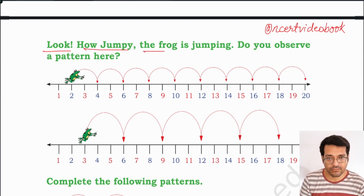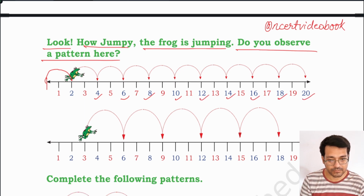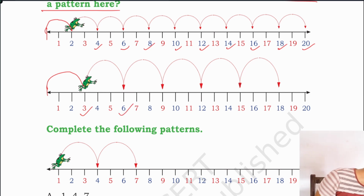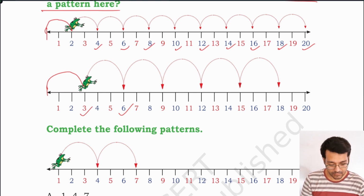Look how jumpy the frog is. Do you observe a pattern here? The frog is jumping 0 to 2, then 2 to 4, 4 to 6, 6 to 8, 8 to 10, 10 to 12, and 12 to 14, then 16, then 18, then 20. Here the frog is jumping in 3s, 0 to 3, 3 to 6, 6 to 9, 9 to 12, 12 to 15, 15 to 18, and then 21.